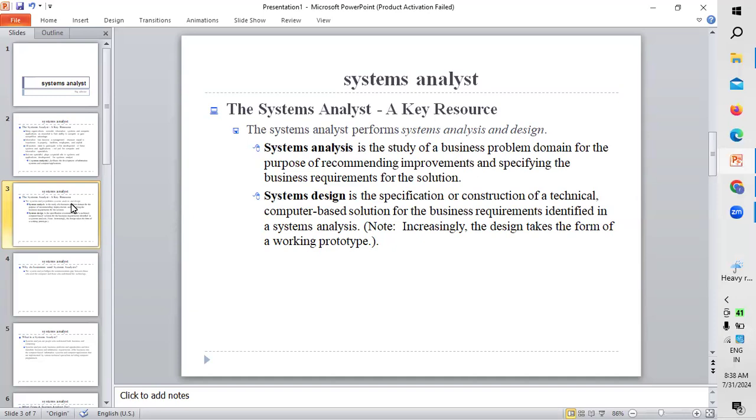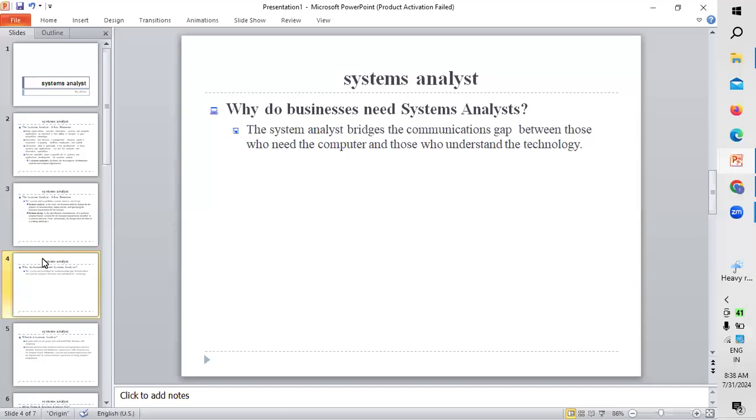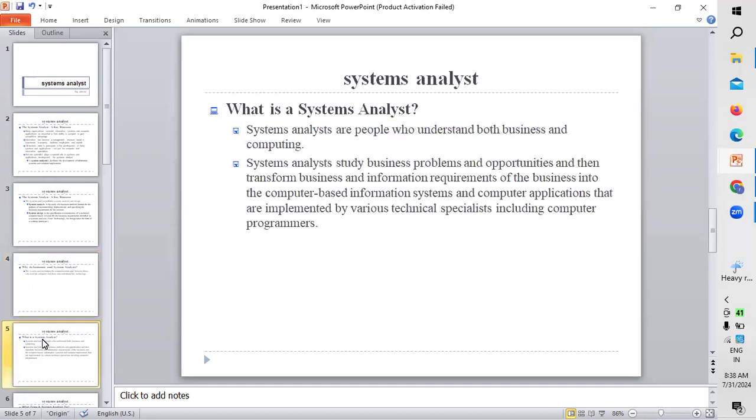So if you are a systems analyst, when you try to understand the systems analysis side, it's always important to understand system analysis. At the same time, we must know about system design and all that stuff. Right. So this is the importance of a systems analyst in any organization, or what system analysis is all about. Normally, as you know, systems analysts are the people who bridge the gap between the systems and the technology.